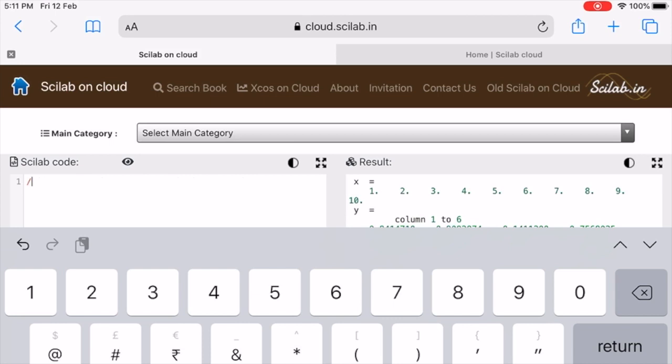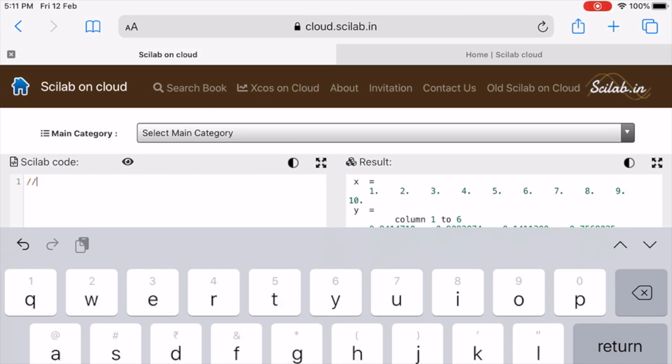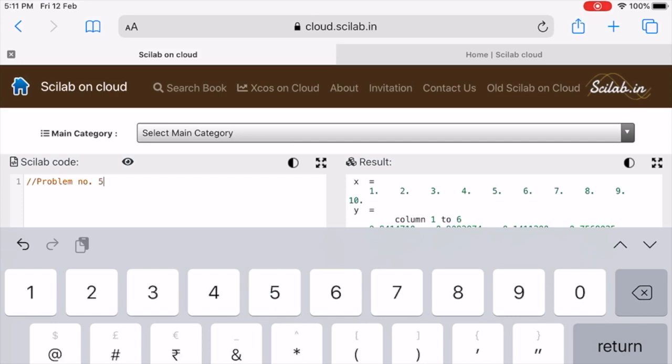So we can start with a comment. Double slash is a comment. So let's write problem number 5.3.